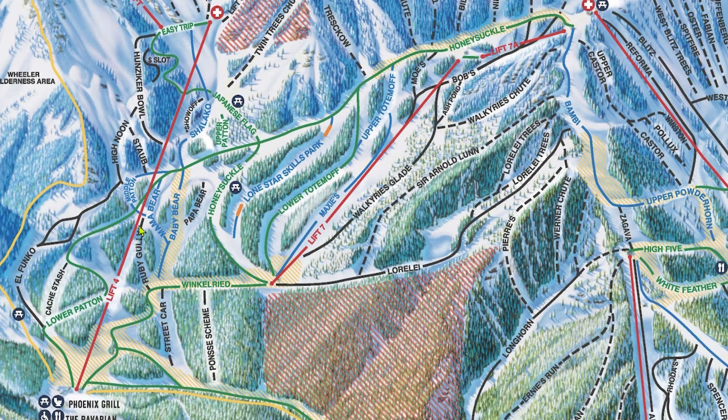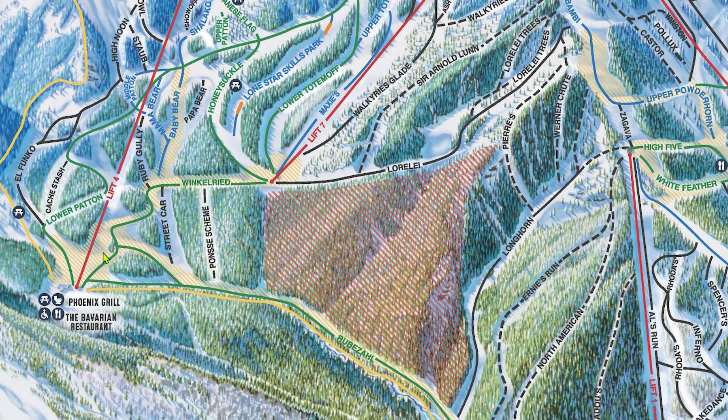This far lift, lift 4, brand new for this year, is the other high speed detachable quad at Taos. Right at the base of the lift is the Bavarian. The Bavarian is highly advertised, but if you haven't heard about it before, here's the synopsis. The Bavarian is, as the name implies, a German restaurant right on the slopes of Taos. It features awesome bratwursts and 32 ounce beers. Out of all on-mountain restaurants across the United States, this might just be my favorite. It's quicker than you think it would be when you see the big line, and it's not insanely exorbitant. I would highly, highly recommend checking it out. It's unlike anything else that you can get on-mountain across the entire west, at least as far as I'm aware.